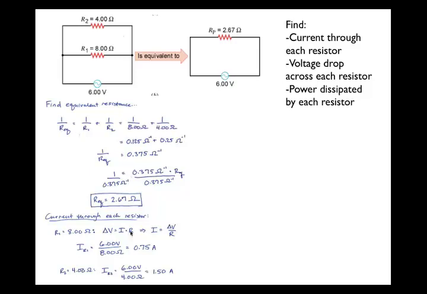Again, conceptually you can think about this. Which of these two branches has the least resistance? Well, the R2 branch does. It has half as much resistance. It therefore gets twice as much flow of charge, or twice as much electric current.